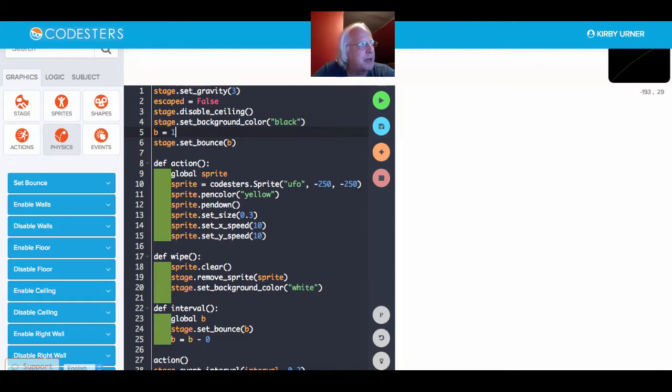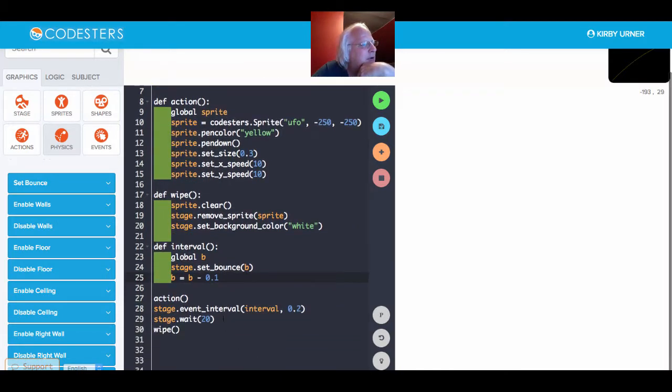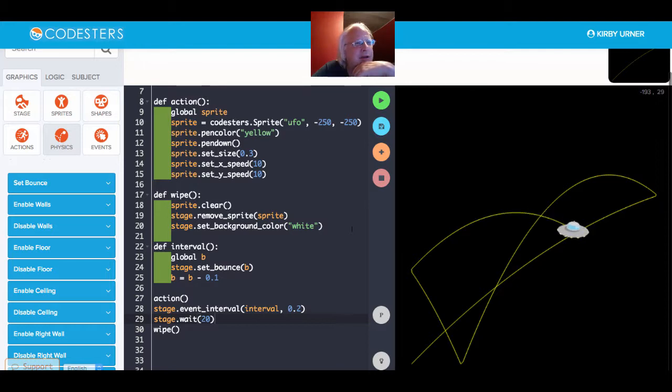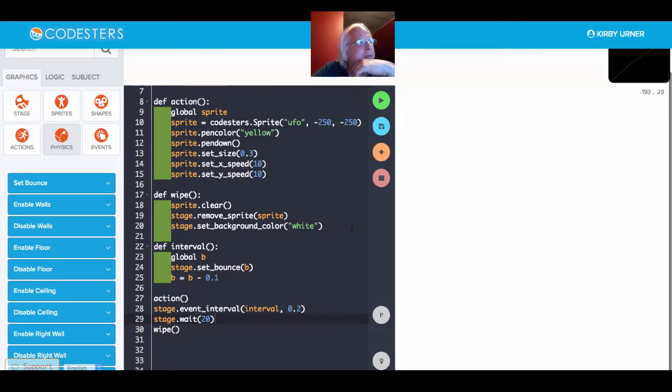I was starting with bounce 1, and then every interval I was shaving off 1/10 of bounce, let's say. But I'm going for 20 seconds. So let's see what happens here. It starts with a high bounce of 1, and as time goes on, less and less bounce. But I think it's going to go to negative bounce, and that's going to be the same as increasing bounce. So it just took off again for the skies. It should be coming back. It should be falling. Unless, no, it's bouncing so fast back and forth it never does get back down to where we are.